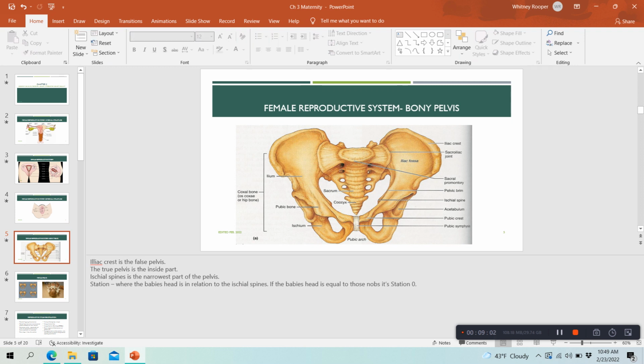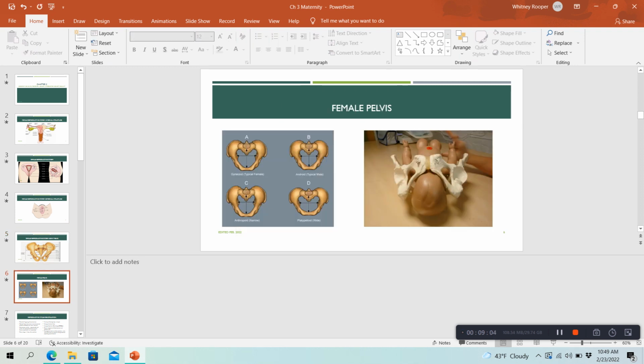Females can have different shaped pelvis. This is the four most common types. There are 6 or 7 types women can have, but by far, these are the more common. You do not need to know these, but I will say the most common is going to be gynecoid. And if you look at the diameter, which one do you think would be the worst for childbirth? If you look at the width of it, this one, yeah.